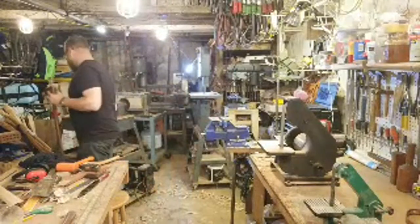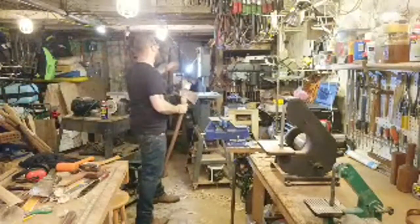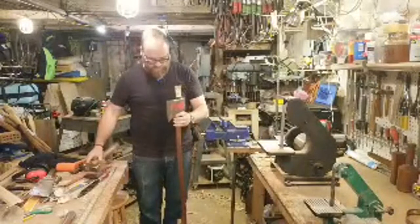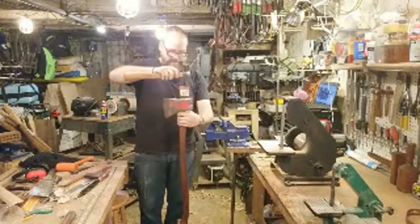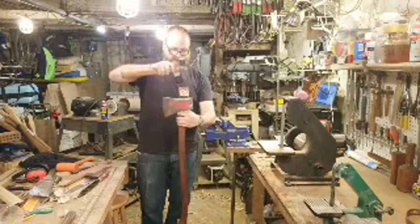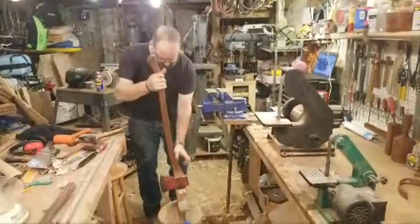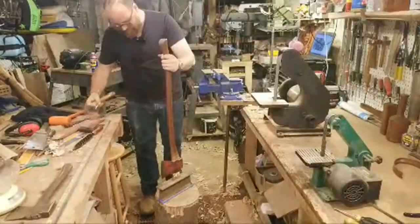Let's see. I'm going to use that light back there, though. Funky light in the background. All right, so let me seat this a little bit more. Just getting it started. I can tell it's going to be a struggle to get this wedge to go in. All right. Now I got it started. I'm going to flip the whole thing over, put it on my I-beam right in the middle, and then I'll strike it from the end.